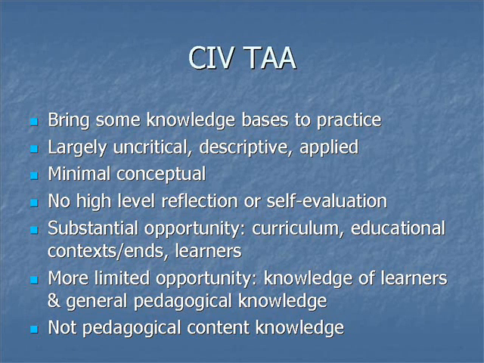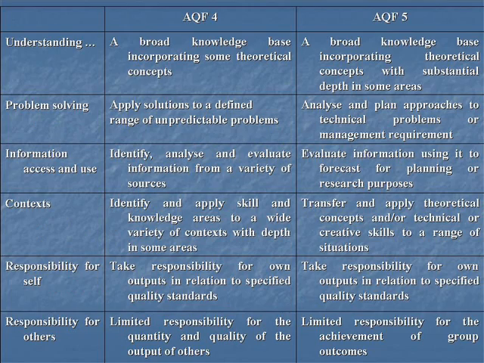If it's the minimum qualification required of someone to work in a complex, non-routine environment where they're required to make decisions that are multidimensional, then according to my analysis, you would argue that it doesn't provide the wherewithal for that. These are the descriptors for AQF4 and AQF5. And what I've argued in the paper is that whilst it's legitimate to say, in the case of Certificate IV, that providing the potential to develop a minimum set of skills but not pedagogic content knowledge is a perfectly legitimate outcome.